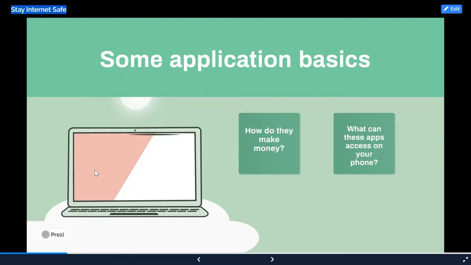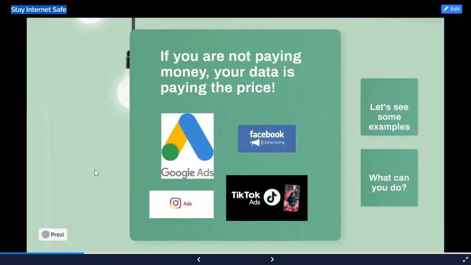So if you don't have to pay for them, how are these apps making money? How are they billion-dollar companies? Let's find out. They are making money by showing you ads. If you have seen Instagram or any social media, every fourth or fifth post is a sponsored advertisement. These ads are very relevant to you based on your activity online. If you happen to click on these sponsored posts, the apps make money. If you happen to buy the product by clicking on an ad, the apps make even more money. Let's see a few examples.